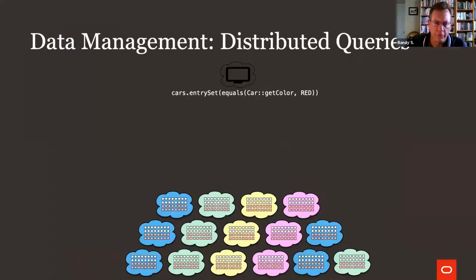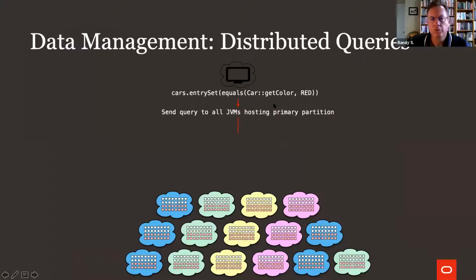So we have a query capability. The API call is entry set. So let's say we have a cache of cars, and we want to get all the cars that are red. So we have a filter called equals filter, and we get the color of each car in cache and compare it against red.